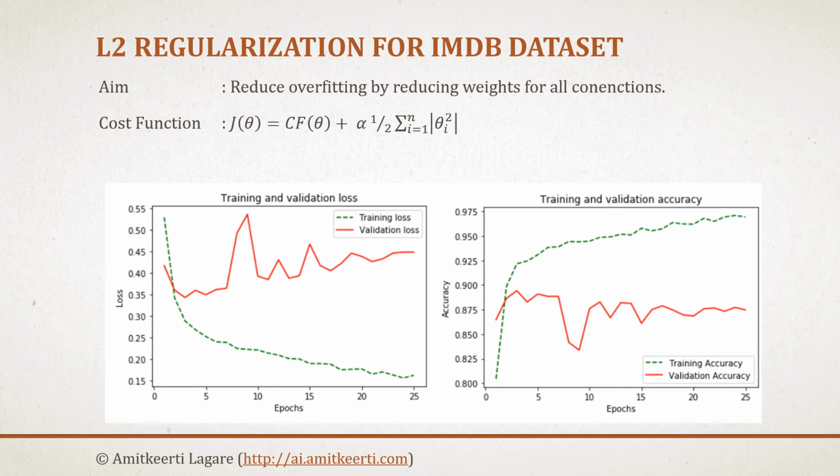Even though overfitting could not be reduced by using L2 regularization, there is one positive aspect of L2 regularization compared to L1. We can see from the loss graph that the quantum of loss has come down noticeably. In case of L1 regularization, for the validation set, the quantum of loss after 25 epochs was 0.65, whereas in case of L2, the quantum of loss is 0.45.